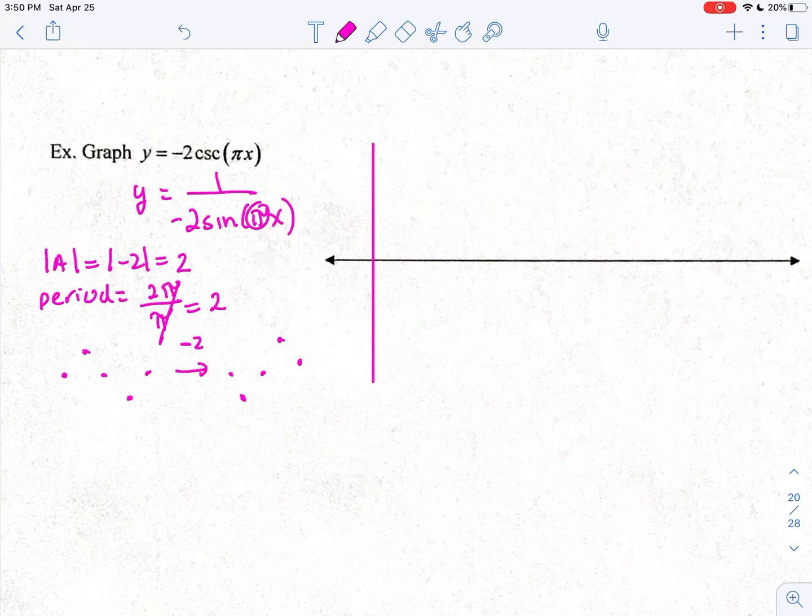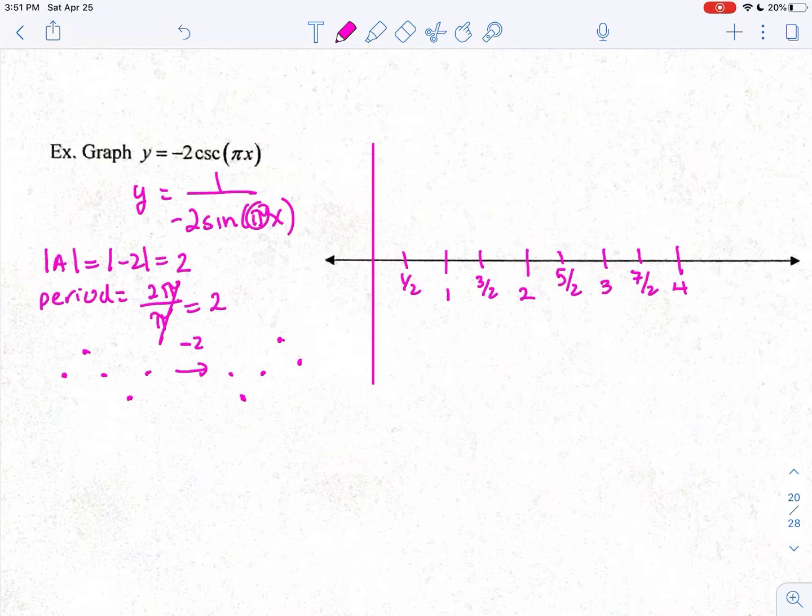x-axis here. And let's say that we were asked to graph 2 cycles of this. So we're going to go ahead and put in points for our sine function. So one cycle is 2. The next cycle would then be completed at 4. Within the first cycle, we're going to divide it into quarters. So if I divide it in half, that's 1. So this is 1/2, 1, and then 1.5, or 3 halves, 4 halves, 5 halves here, 6 halves is 3, 7 halves, and then 8 halves is 4.